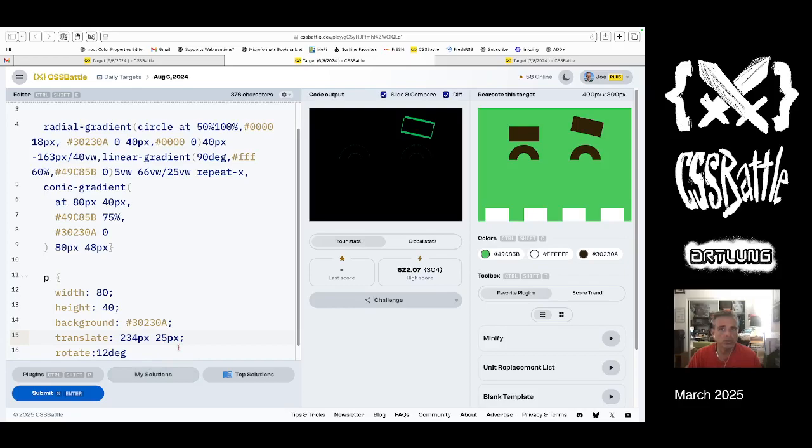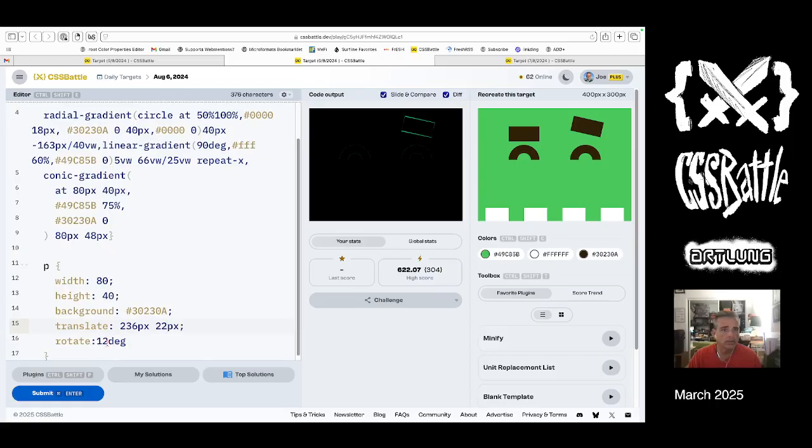Adjusting these numbers. And that looks like our degrees is wrong. That looks pretty good. And then 1 more pixel. Oh, it's so close.